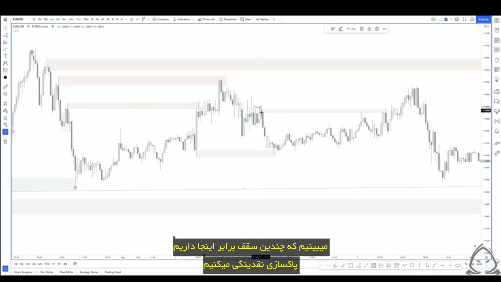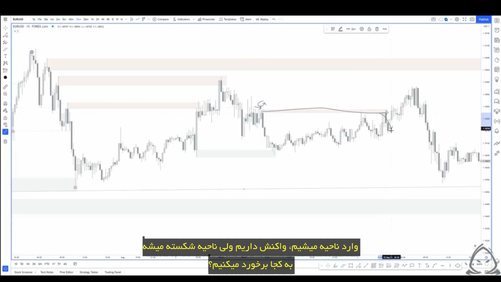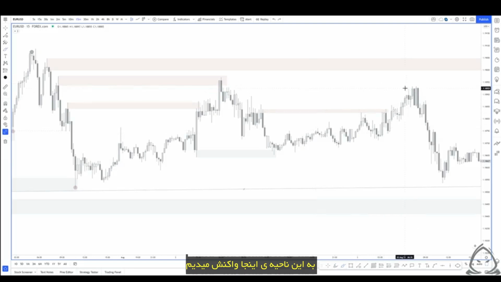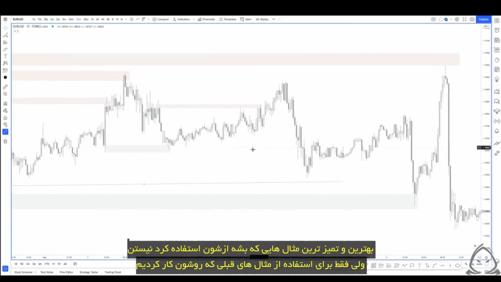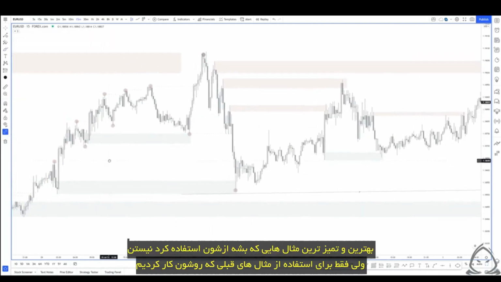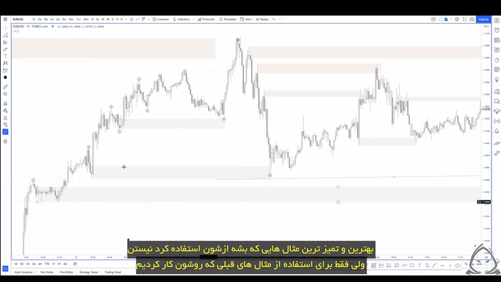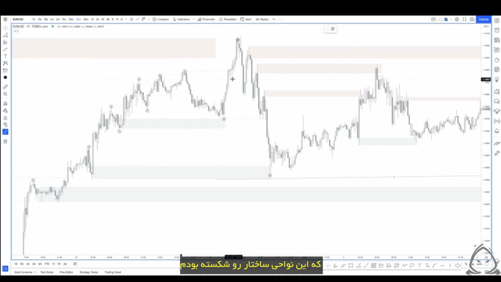What we can see is we do get a bunch of equal lows here. We sweep liquidity, we tap into the zone, we do get a reaction, but then the reaction fails. Where does the reaction fail to? We react to this area right here. Again, no real sweep of liquidity, we just get a break of structure. So not the most clean cut or best examples to run through, but just to run through the same examples that we ran through in the previous video, where a lot of these were geared towards break of structure plays.